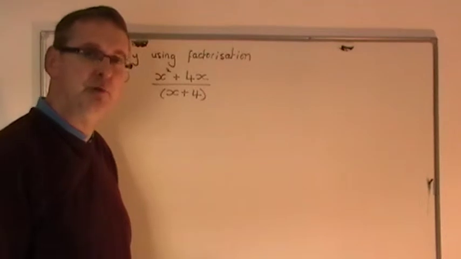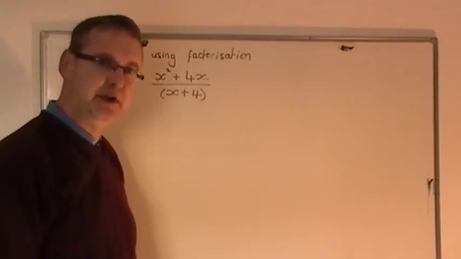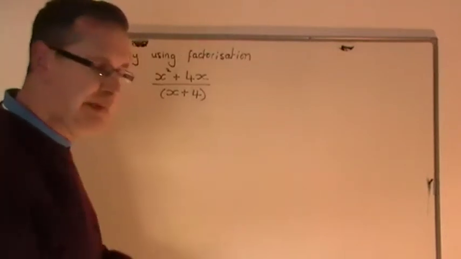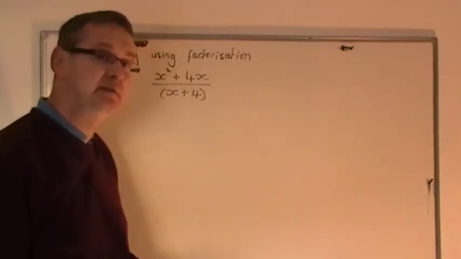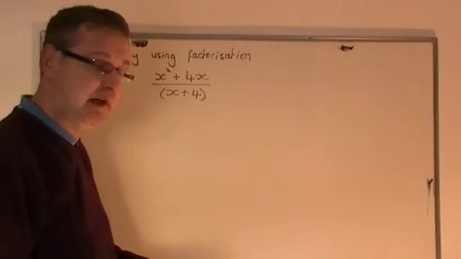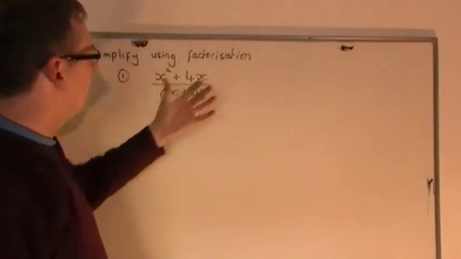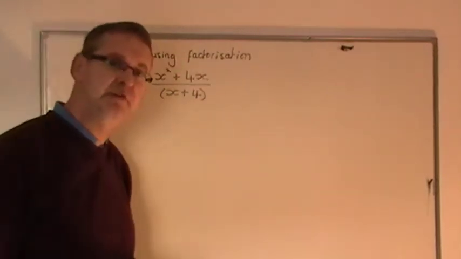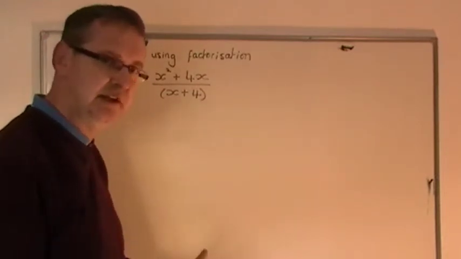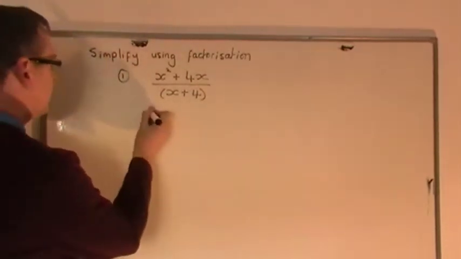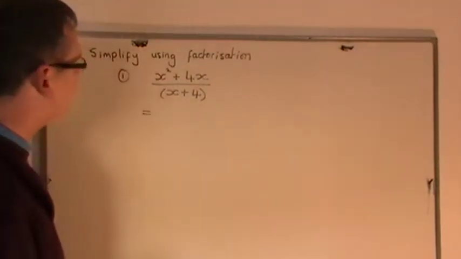Now for some of the harder ones which appear towards the back of the harder paper, the technique basically involves you recognising, and you won't be told this, so you've got to be able to spot this yourself, that you have to factorise somewhere in the question before you can simplify it. So if I take you through some examples like this to show you what I mean, sometimes you'll be asked to factorise something like that.